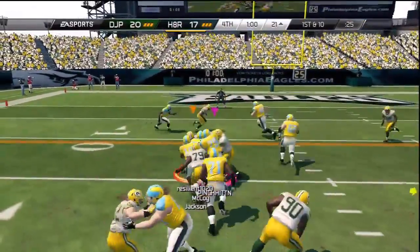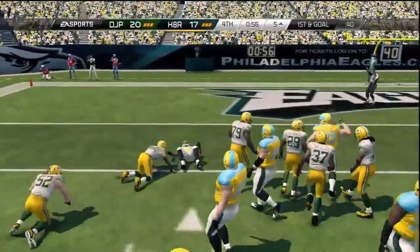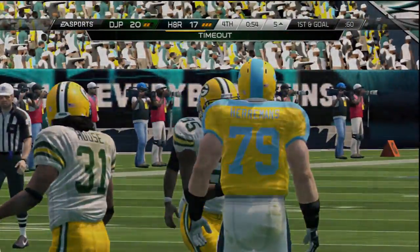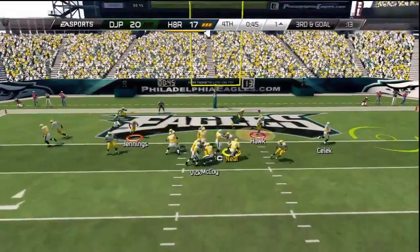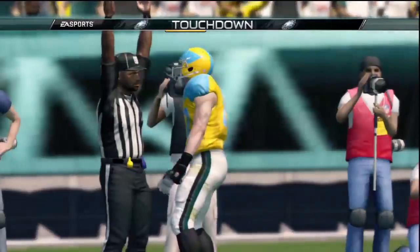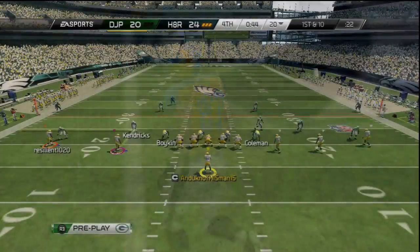McCoy has got it on the handoff. LaShawn McCoy with a nice piece of running on that play. When you get down in the red zone, the offensive coordinator's got to call a play. 3rd and goal from the 1. Touchdown in the late stages. Gets pretty tight down Jones here. is a receiver in the slot.